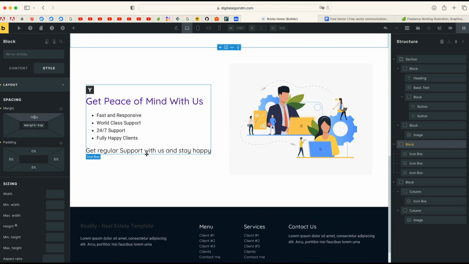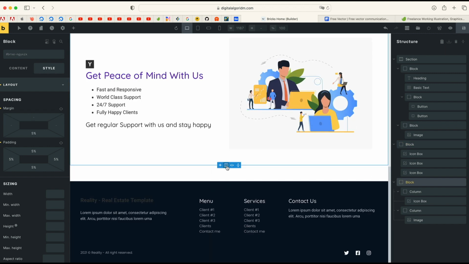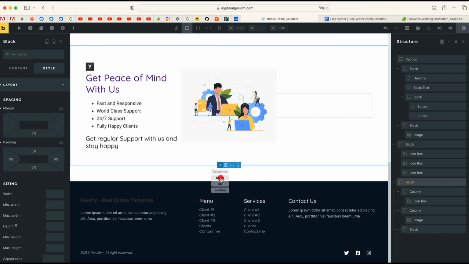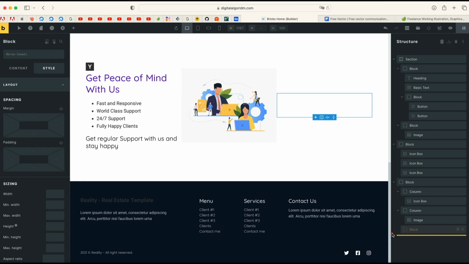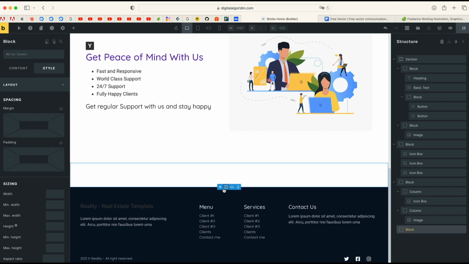And of course, change these values. And again, have this element. Let's also add a new element. Let's actually click on outermost block and click on block. That inserts a block within this. Again, I'll use the structure panel to click and drag it out. That creates a block here.